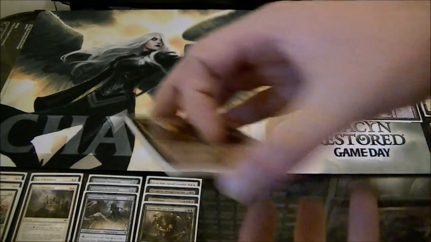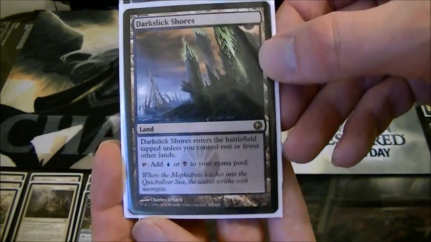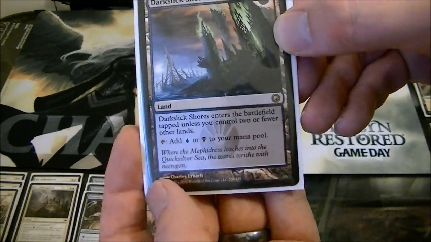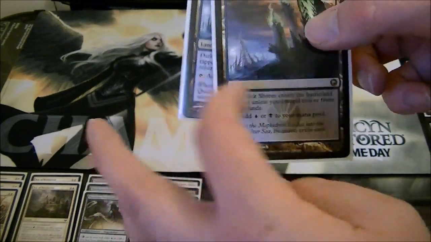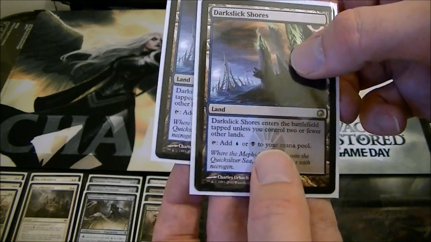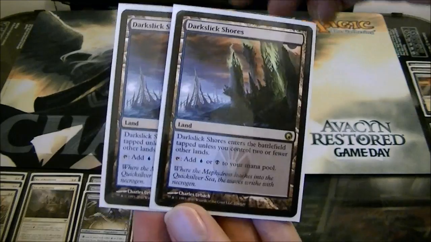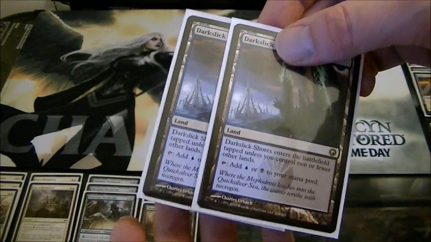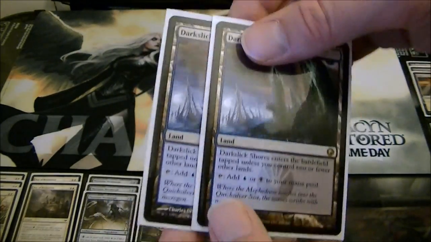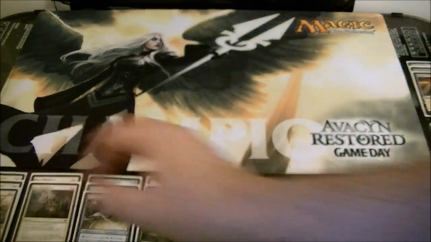Then we have 2 Darkslick Shores, which is the same thing, 2 or fewer lands, but we only have 2 blue sources in the deck, and you only really need 2 because it's only really for flashing back Tracker's Instincts, which is a blue and 2, so you don't need too many of that, especially when you have Birds of Paradise. You could use it for blue if you wanted to, so only 2 of those.